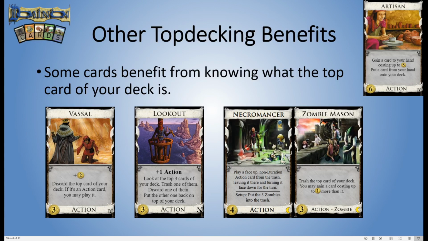So some cards really like knowing what the top card of your deck is. So Vassal from the base game, we talked about this in the Vassal video. If you know what the top card of your deck is, then you know whether you can safely play the Vassal or not. Artisan allows you to specifically set up a Vassal. You can gain like a laboratory, and then you play the Vassal, and oh look, your Vassal just found a laboratory to play. Well, that's really good for Vassal. Artisan actually got called out in the Vassal video as being a particularly nice card to allow you to guarantee a Vassal play now and then.